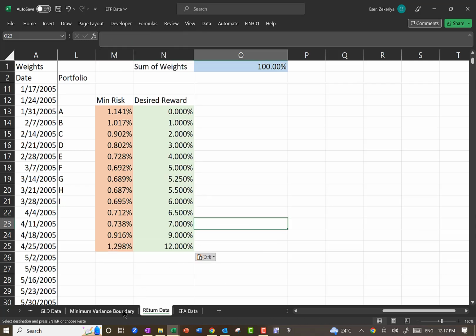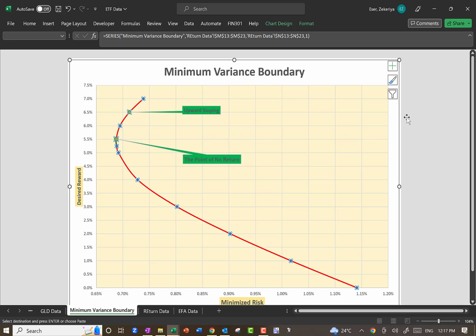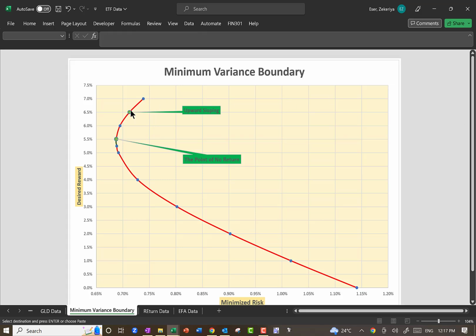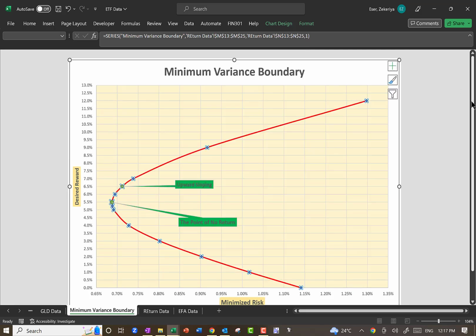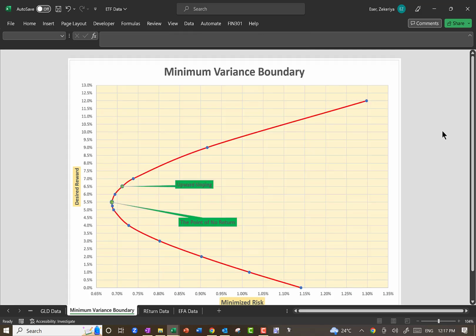Let's go back to our graph. Instead of redoing the graph, all I have to do is change the numbers. So from until 23, I'm going to go until 25. That's my new chart.